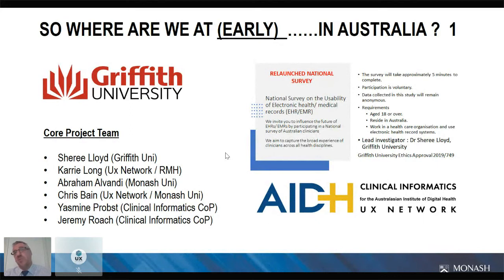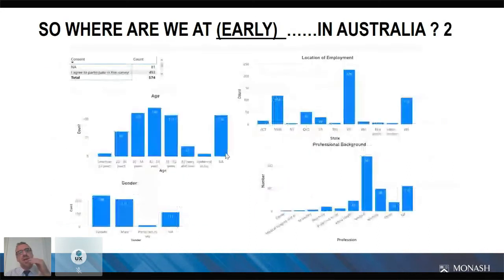We got about 500 respondents, which met our minimal targets. I'd like to do more, but I think it's pretty good in Australia in the setting. I'd hope that we could build that up to thousands as we progress. So what you're seeing are really early figures, literally just taken off raw analyses, so we've got to be a little bit careful, but I think they start to paint an interesting picture. You see there, 493 people agreed to participate. Of course, not all 493 completed all the questions. That's the nature of surveys. No matter that, we made this as short as possible while still allowing some comparison.